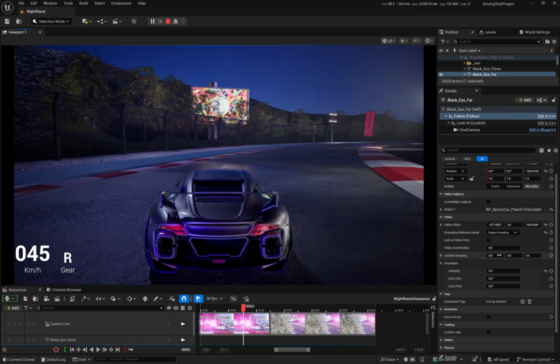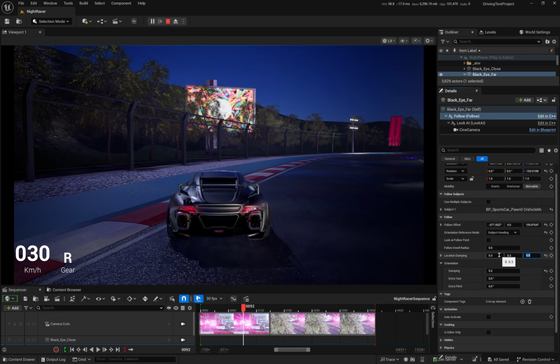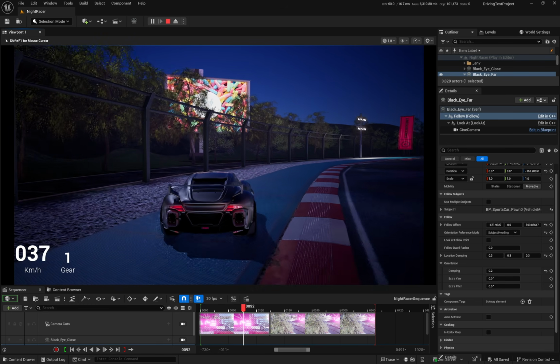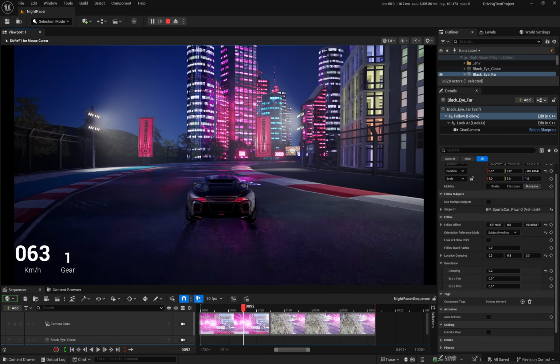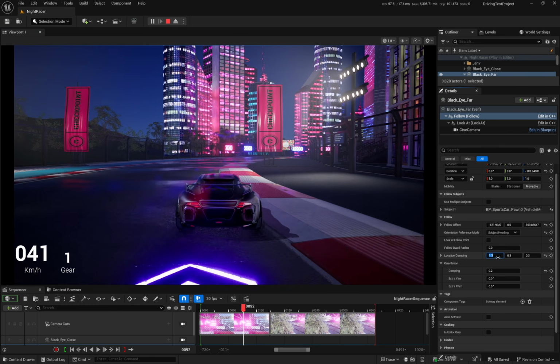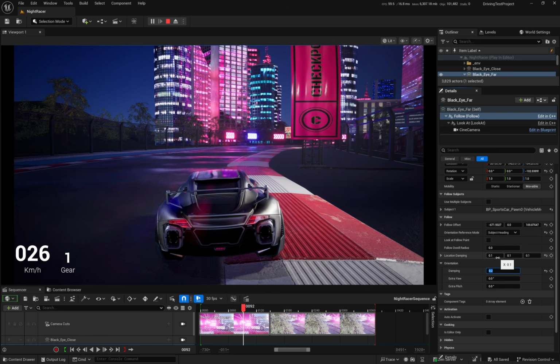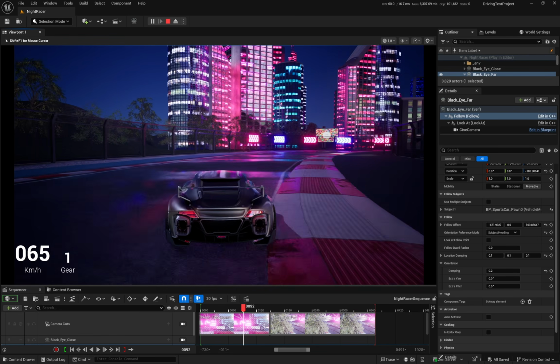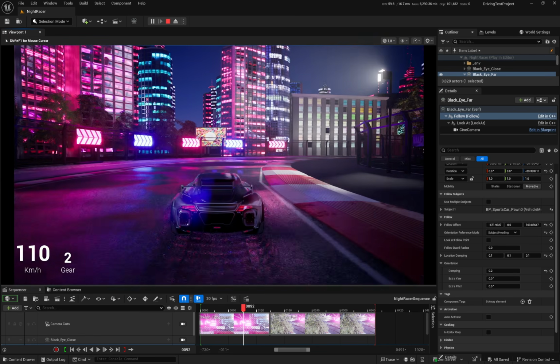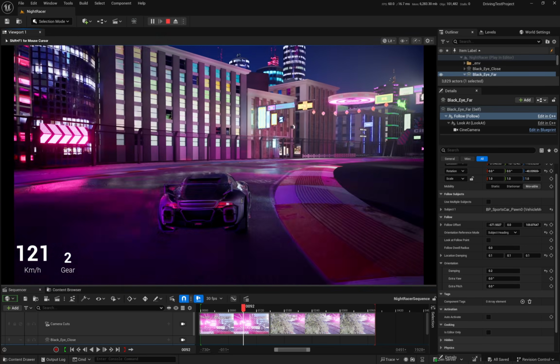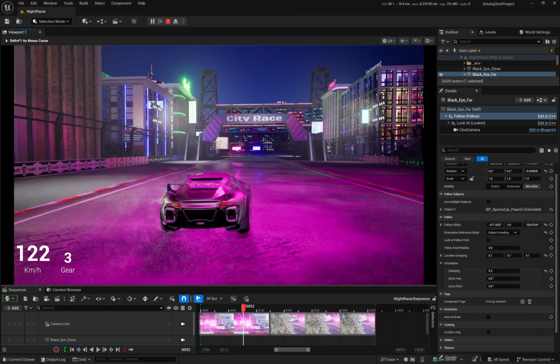So let's put a little location damping on that. This is probably too far. Look at that. The car gets away from the camera. Camera slowly catches up. That's obviously too far. Let's get this more in the ballpark. Okay, so this is something. We're getting there.